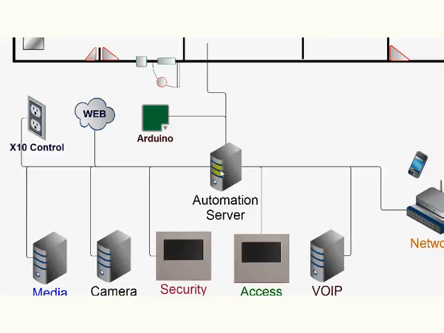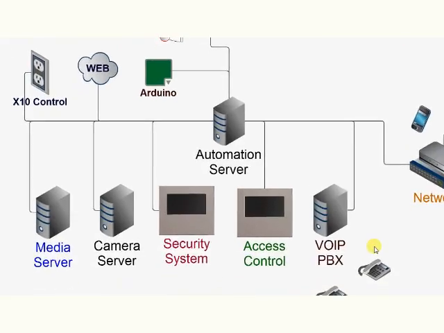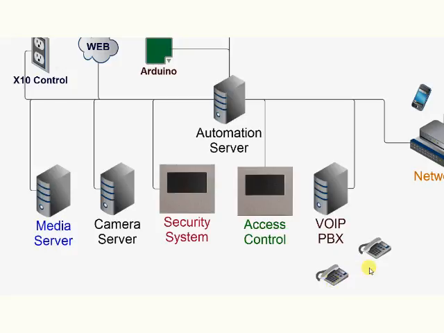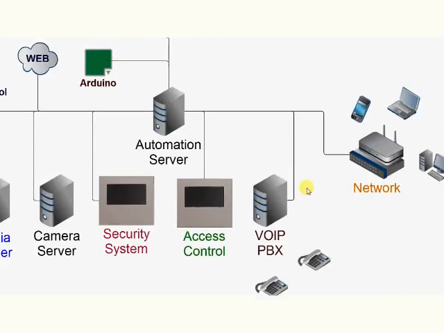Our camera server for our CCTV taps into it. Full manipulation and control of our security system, of our access control, of our phone system. It actually has its own 2 phone lines that it uses to make phone calls for notifications. You can also pick up a phone in the office and dial a particular extension and go through an IVR menu to get the current status of certain devices or find out if somebody's in the building, disarm security, etc. And of course it plugs into the network.